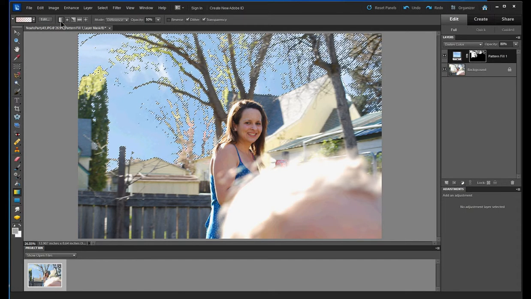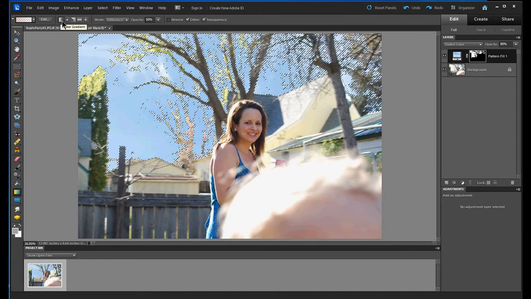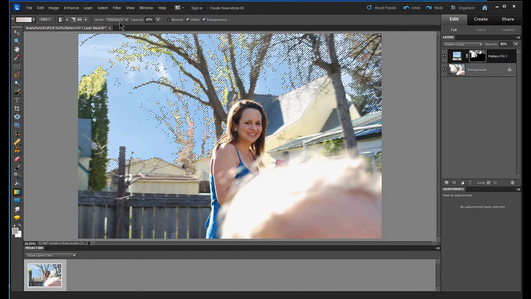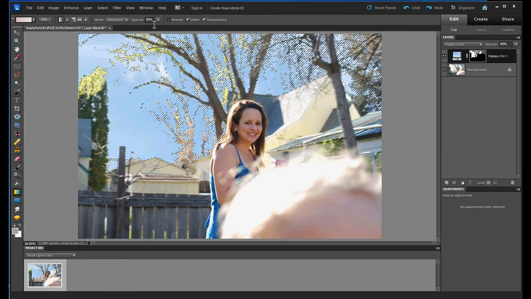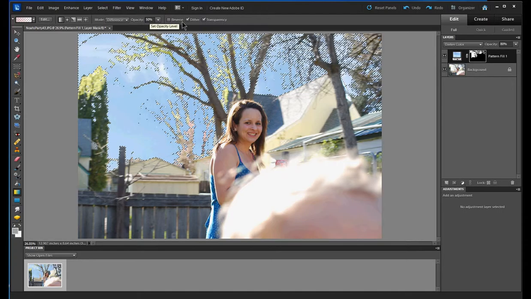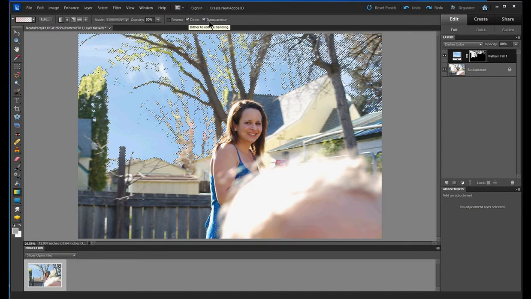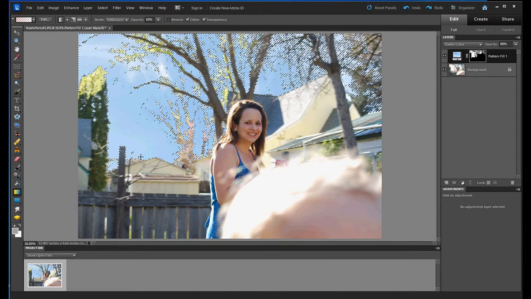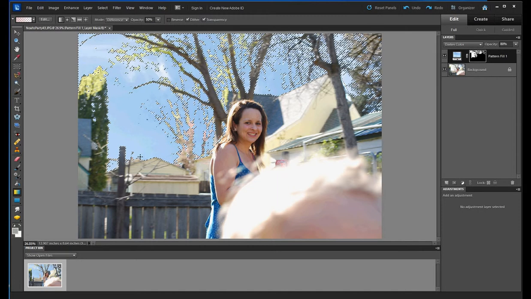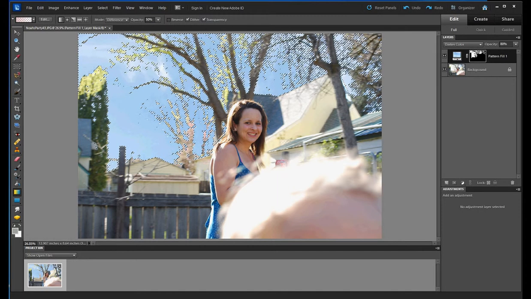We want our linear gradient selected. We want the mode to be difference, opacity 50%, reverse unchecked, dither checked, transparency checked. And then we're just going to draw a line right here from the bottom of the skyline up to almost the top.